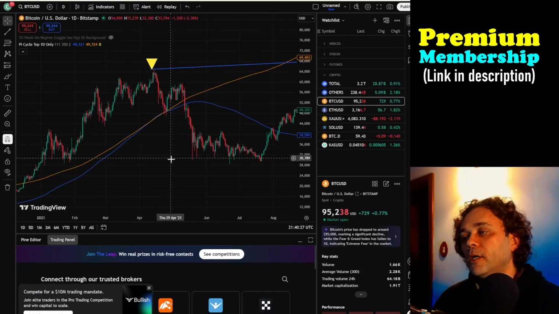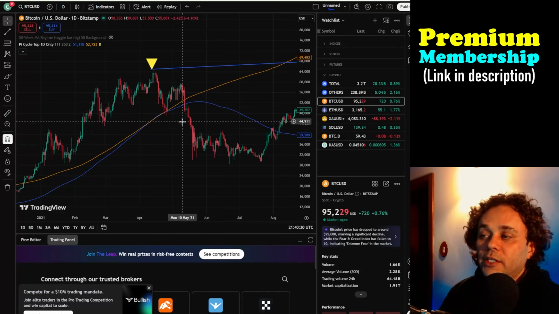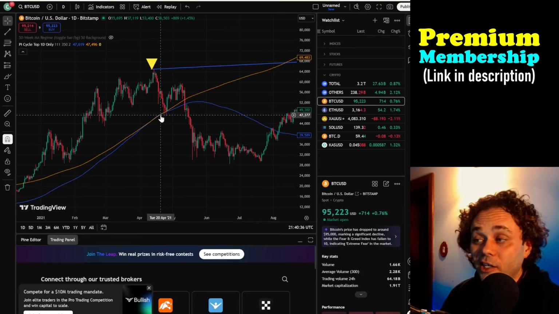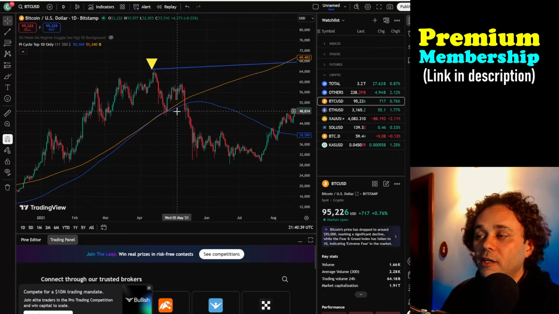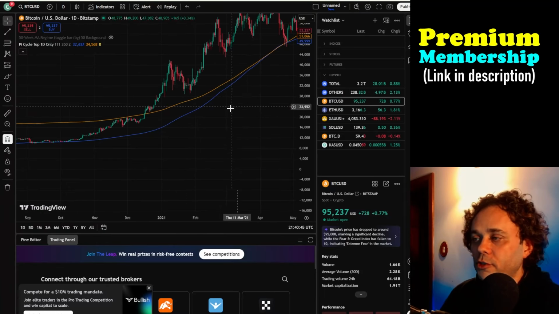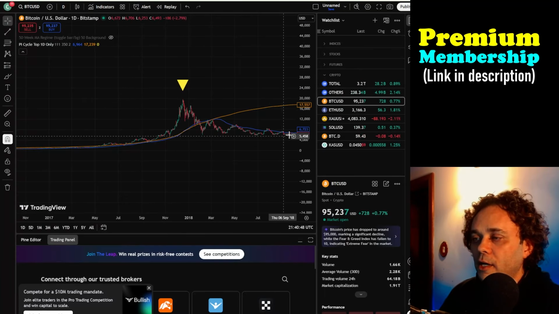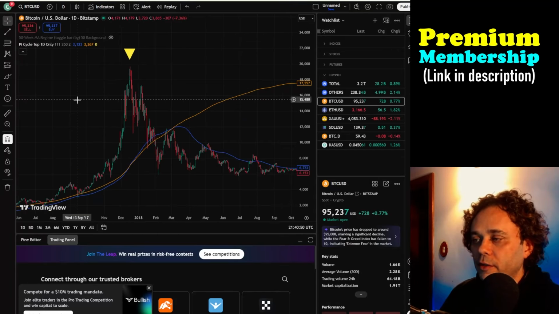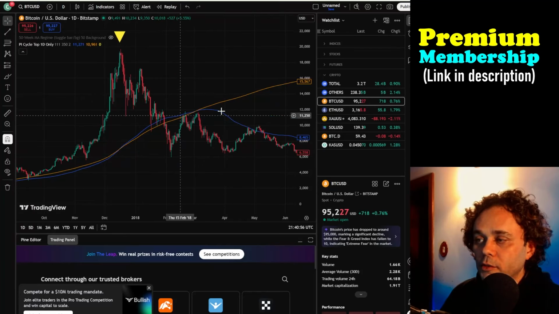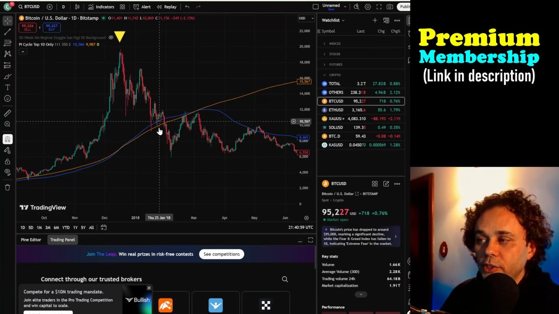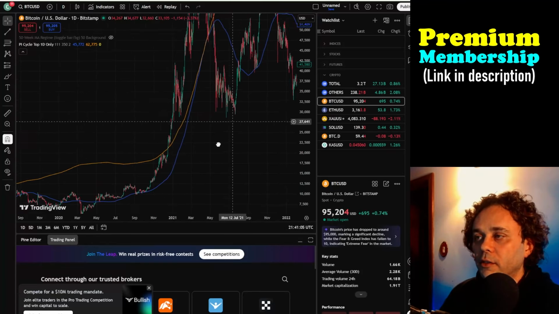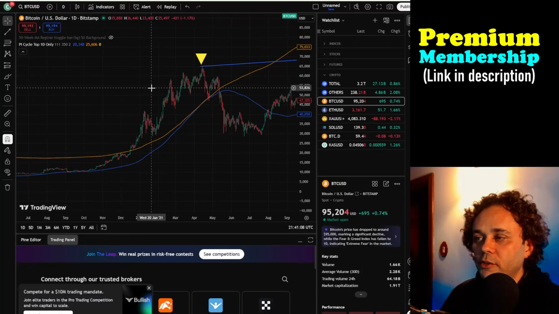So I would imagine this is the same thing that happened here. They caused the 111-day moving average to simply touch the 350-day moving average multiplied by 2. They touched it and it didn't stay for an extended period of time, like I just showed you in the other tops. If you go back here, this 111 stays above the 350 for months, and you can visually see that it's above. However, over here it only touches it.